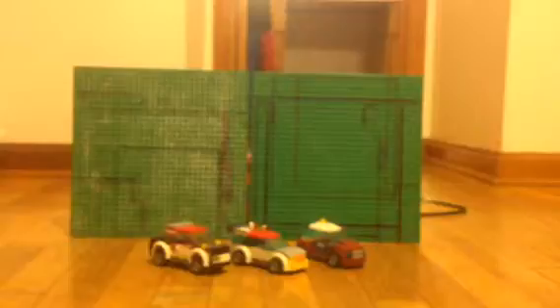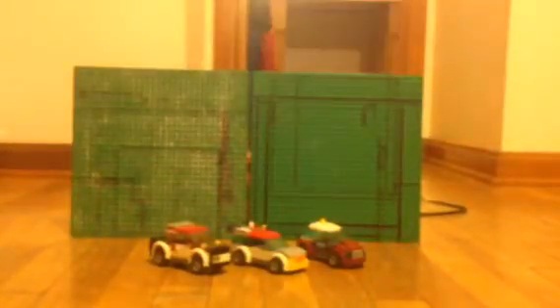Well guys, that has been my two-part series of showcasing my Lego vehicles. I hope you enjoyed these three cars — they mean a whole lot to me. Like I said in the first part, I spent time to design them and took time to pick up the extra pieces for the construction company car and the police car. So those two are customs. The one for the fire department is all my own design.